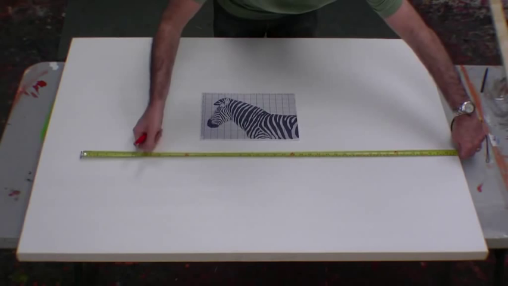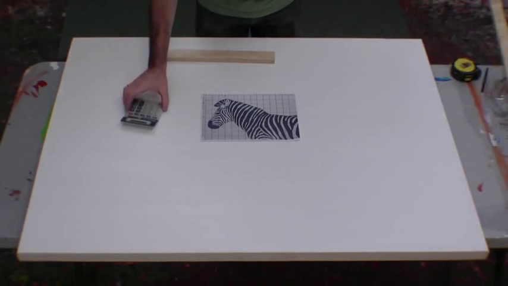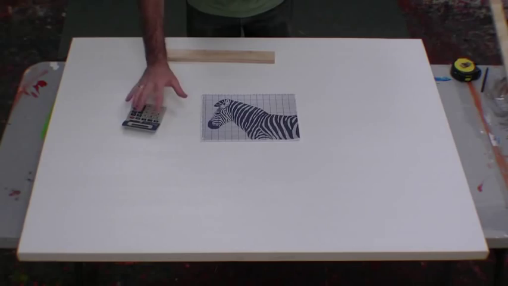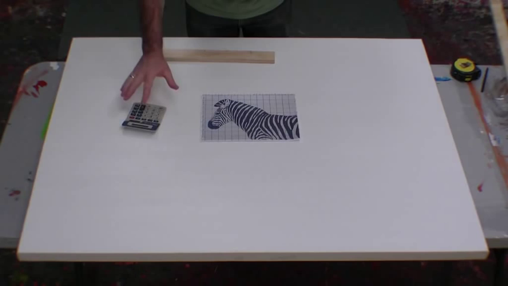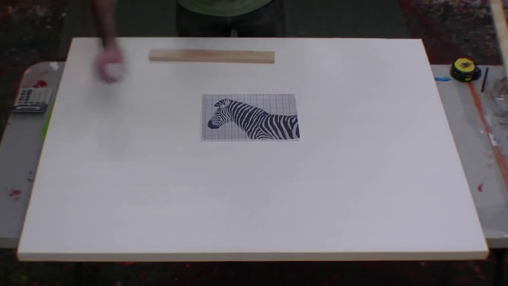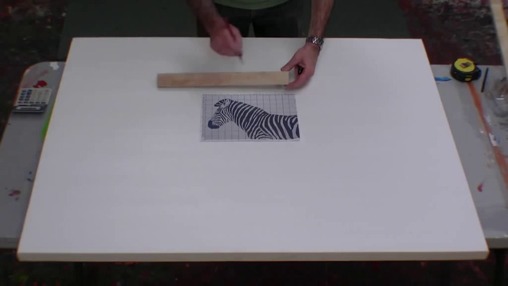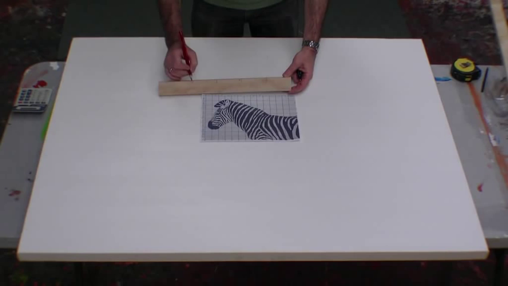So using my calculator, I'll do 1m 100 or 1,100 millimeters divided by 14 equals 78.5. Well, I'll do it 78. Half a millimeter is not going to make a lot of difference. So I'll do 78 millimeter squares. Now, a simple way of marking it out so you haven't got to measure each one, just get yourself a piece of timber or anything you've got. And I've just marked out 78 millimeters, 78 millimeters, 78 millimeters and 78 millimeters. So I'll do four at a time.